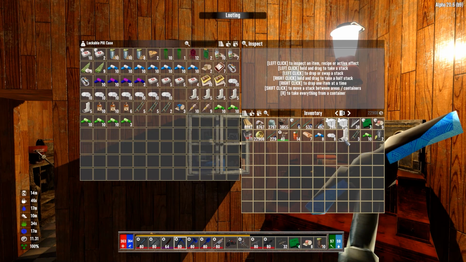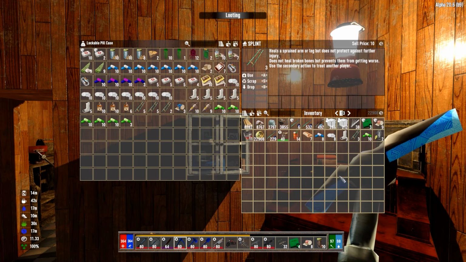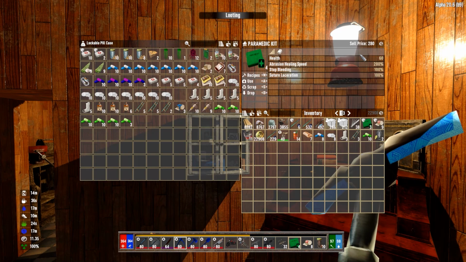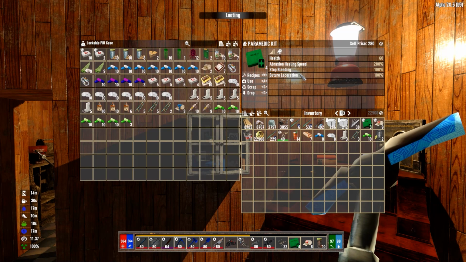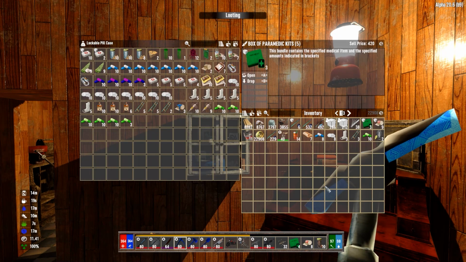I've got myself also a cast and a splint, so if I need to run off somewhere and take care of that, I can. I have the paramedic kit here. It's going to give me a healing tick over time of 60 points of health. It'll also take care of any bleeding or the deep cuts that I have. The first aid kit and the paramedic kit both give you that. The first aid kit is only going to give you 30. The paramedic kit is going to give you 60, so it's a little bit better.